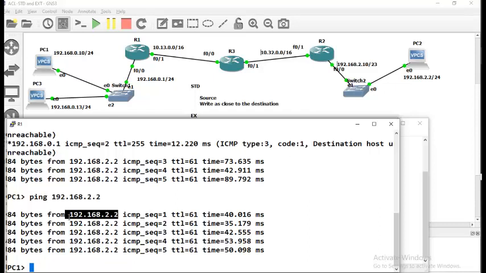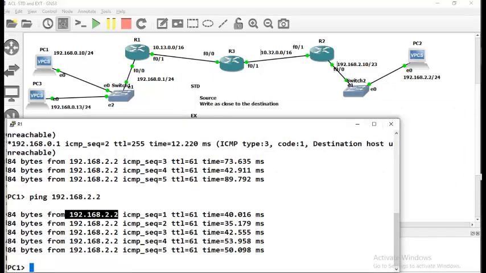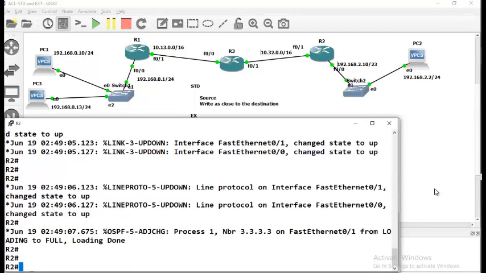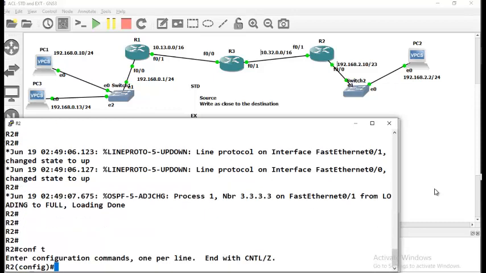No question, sir. Okay. Now our aim is, as we spoke earlier, we do not want PC1 to interact with PC2. What should we do? PC1 should not interact. So go to the destination's closest router, because it's a standard access list. Write the access list first.